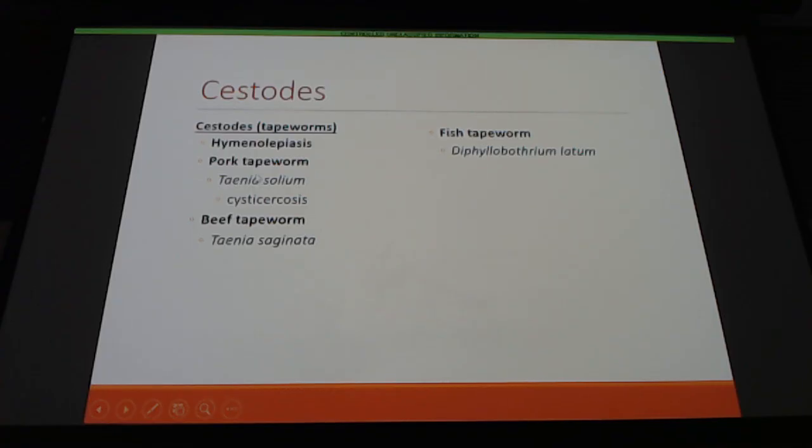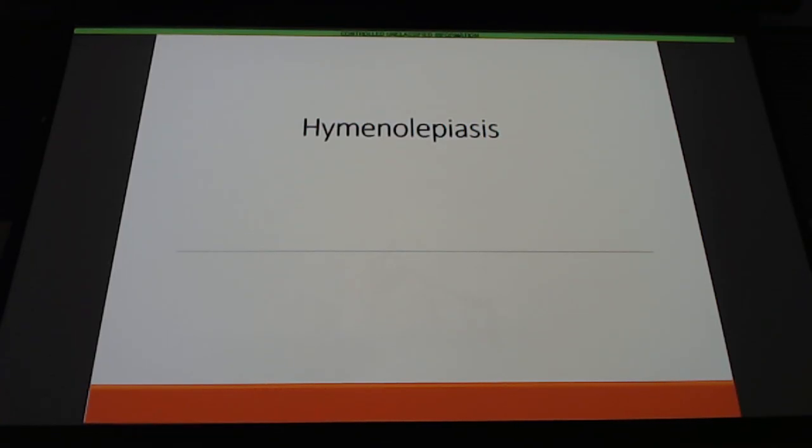So before we start here, I want to point out right here this pork tapeworm, Taenia solium, the sun pig, right? Sol, sun, pig is pork, right? This cysticercosis is an offshoot of Taenia solium. So we're going to do 2 different things with Taenia solium. Okay? And when we get there, we'll break it out. I just want to make sure that you guys understand. Those are 2 different presentations that we're going to see.